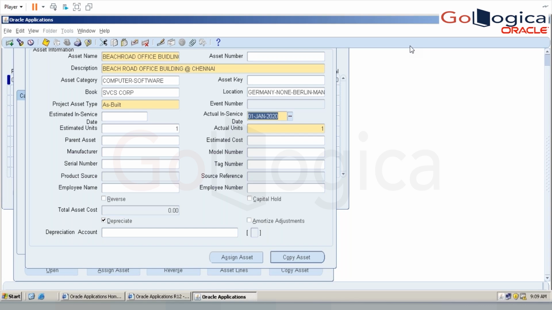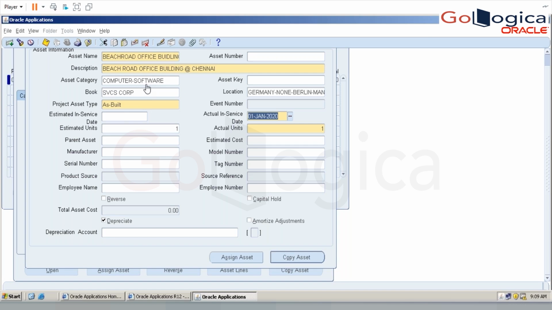So I was just asking, this location we are putting here, this is coming from FA, right? Yeah, I can hear you. Yeah, these are the FA values, guys. You need to access the asset category, the book, and the location, whichever are defined in fixed assets. Those are accessible from here.